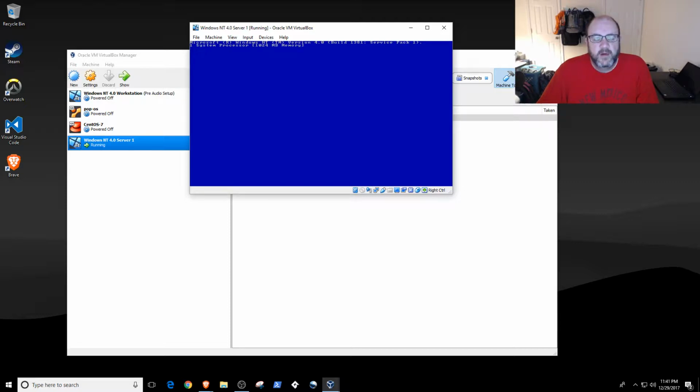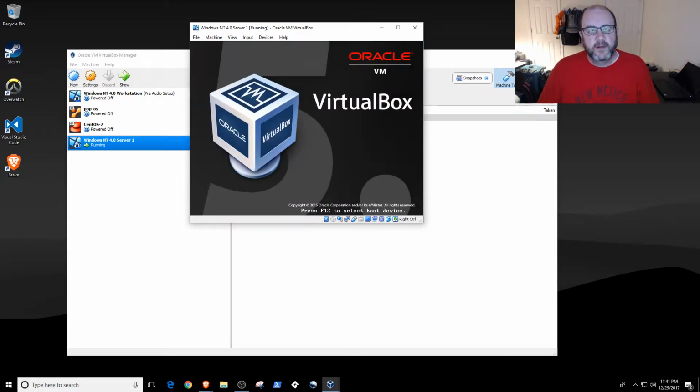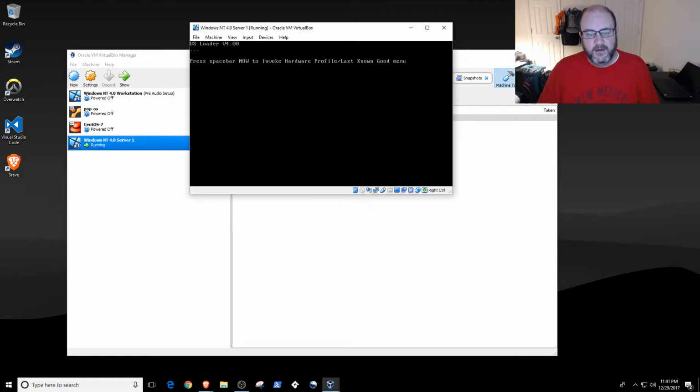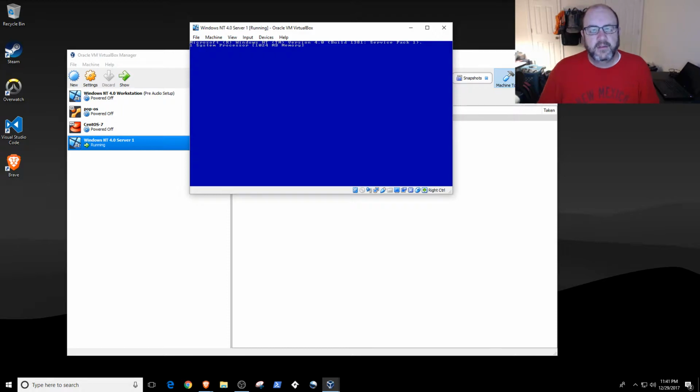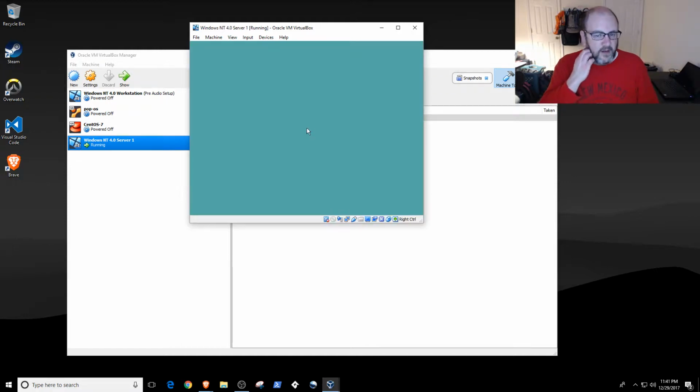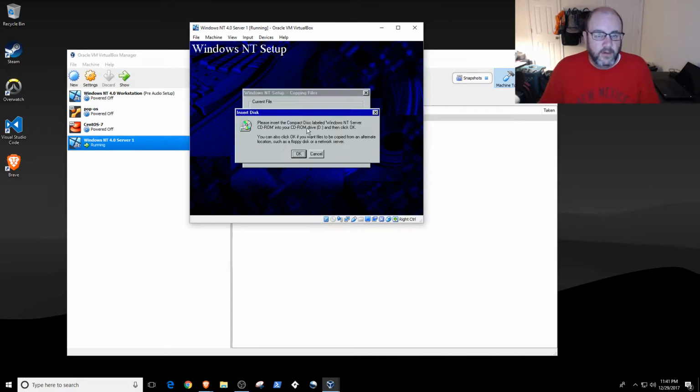So this one has Service Pack 1 as well. Luckily the service packs I downloaded a week or two ago will work. What it does is, when it formats as FAT, and then on that last reboot you saw, it converts it to NTFS. I don't know why it does that, but it does. That's just the way it works.